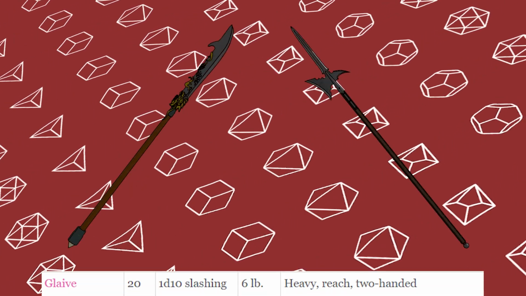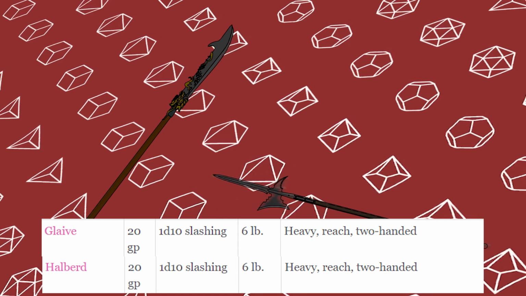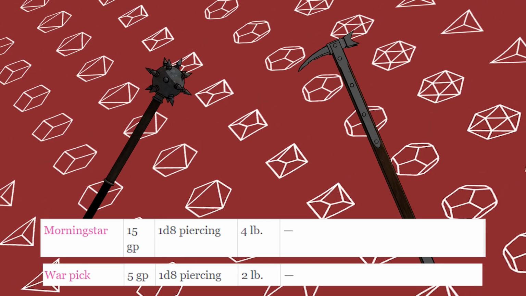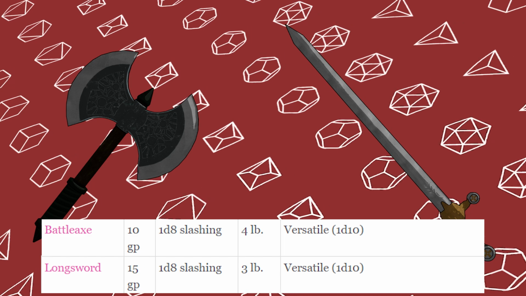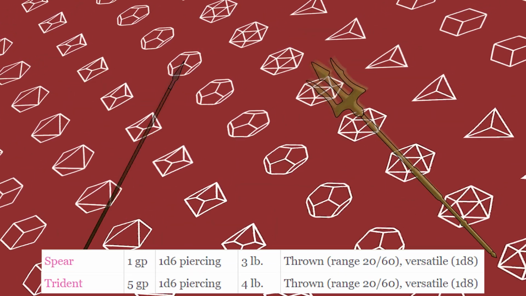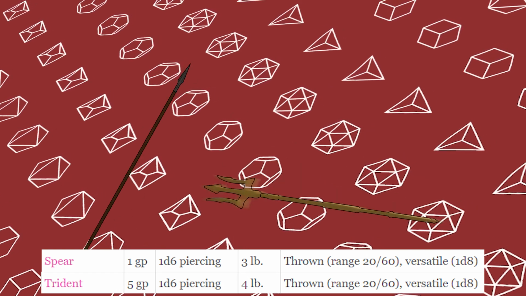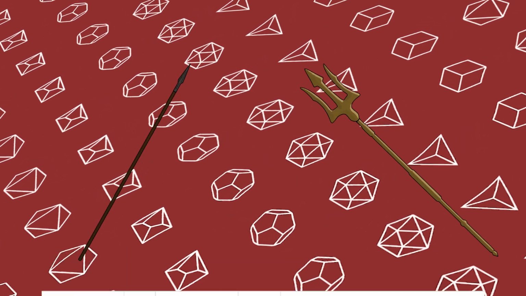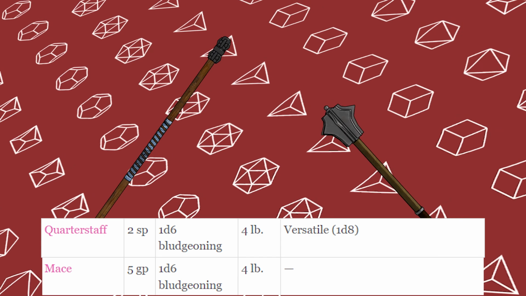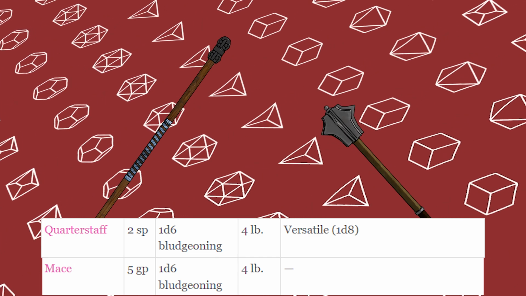It becomes hard to defend a game where mechanically there are no differences between so many weapons. The glaive and halberd, warpick and morningstar, battle axe and longsword, and spear and trident are identical weapons, and weapons like the flail being a worse version of the warhammer, or the same with the mace and the quarterstaff, well, that's just inexcusable.